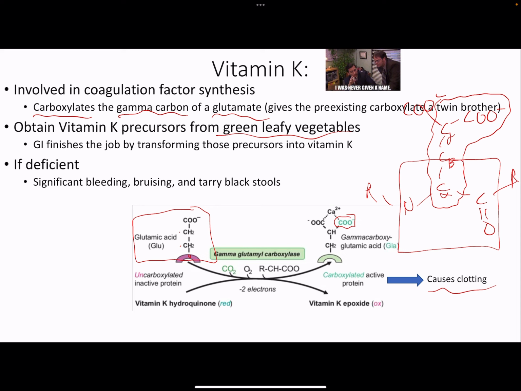Now, a note about this. Remember, we said that there's a lot of enzymes that just kind of get tired after they've done their job once, and we need to rejuvenate them. So vitamin K is one of those. Maybe it's not so much the enzyme, but vitamin K itself gets used up here. Like vitamin C, like vitamin E, it gets used up. We need to regenerate it. So we have epoxide reductase, which is going to regenerate it. I would definitely know high yield that warfarin is a drug which is associated with clotting, can go ahead and inhibit epoxide reductase, which means that you can't get your vitamin K back and you're going to have clotting issues. Which is actually its intended effect.